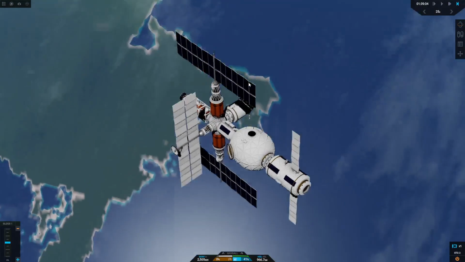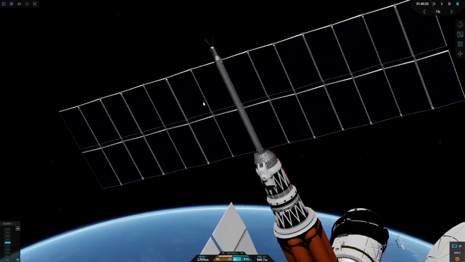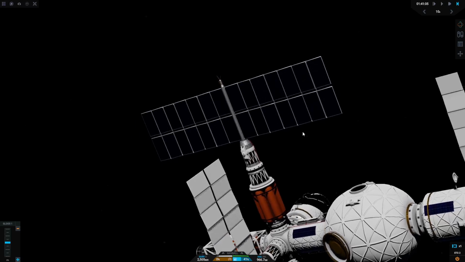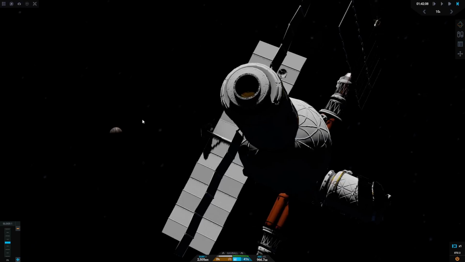Very well done, a very high level of detail added to all these parts. These solar arrays are custom built. This space station was launched before the most recent update, which includes the customizable solar arrays that, looking back on, would have been a convenient addition. But they have done a very good job.